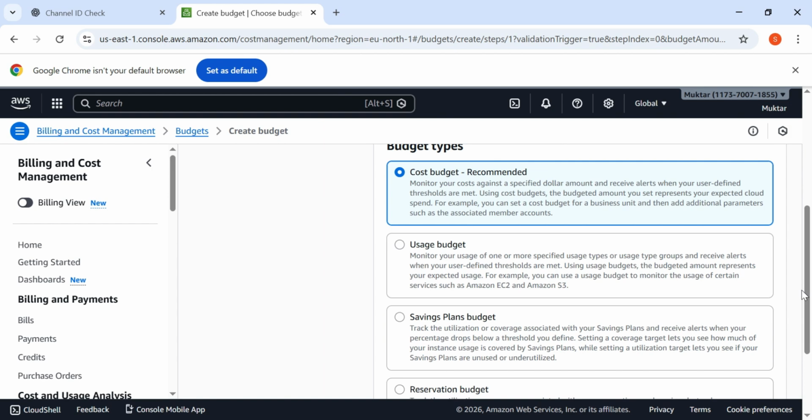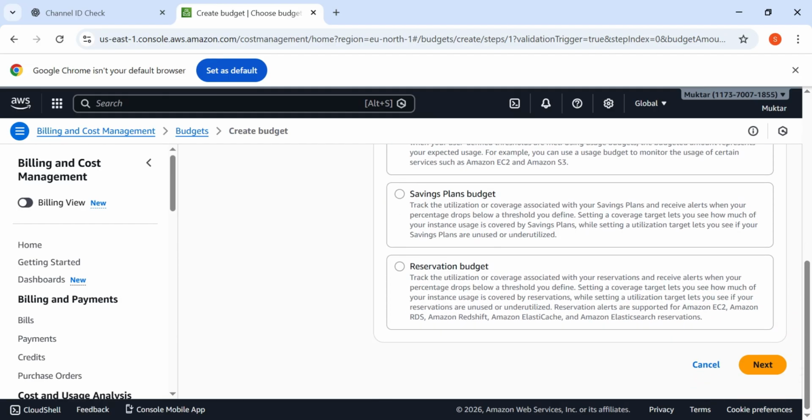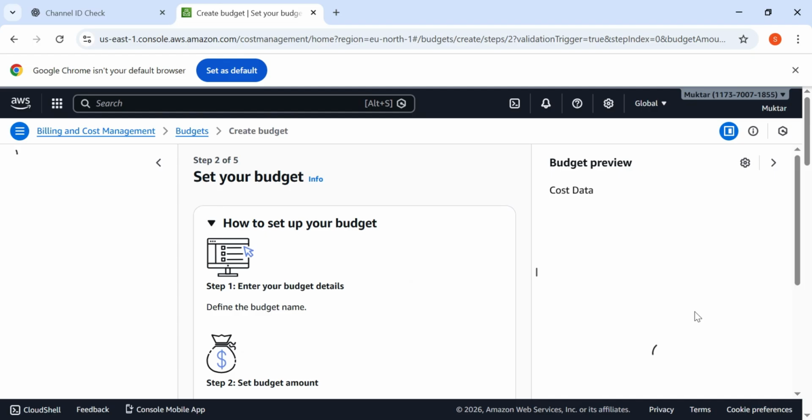Since you are creating your AWS budget, you are going to name your budget.